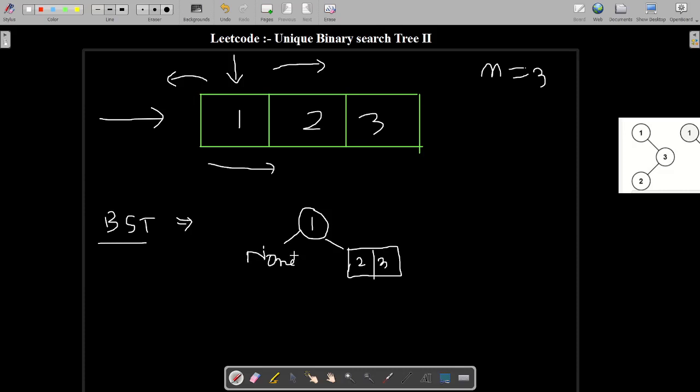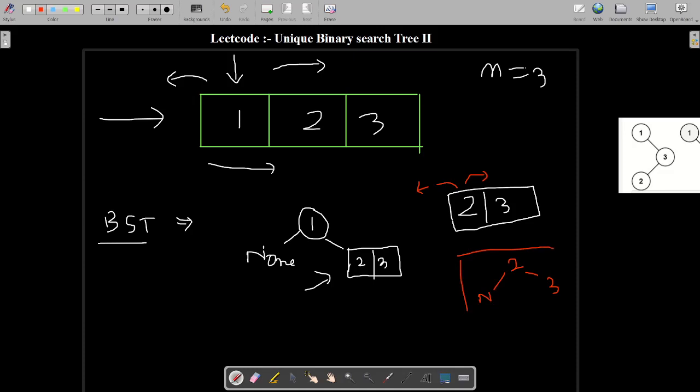How? Understand it. We have to create a BST and this is a BST. Now let's just explore this 2 and 3. Let's consider 2 and 3 as values that are part of this array. So how can we do it? We have two options. What are these two options? If we consider 2 as our root, what is present to the right of it is the right part and what is present to the left of it is the left part, which is None.